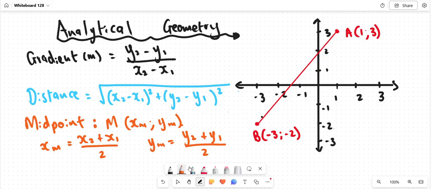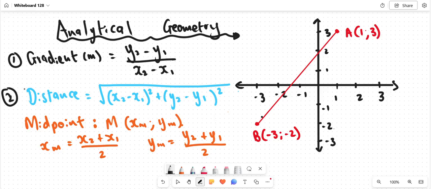And today we're going to be unpacking these three formulas. The first is the gradient formula. So what does gradient stand for? Gradient stands for the slope of a line, how steep or how shallow or how flat that line is. So that is what gradient is, and it's calculated by y2 minus y1 divided by x2 minus x1. I'll tell you more about what those things mean.